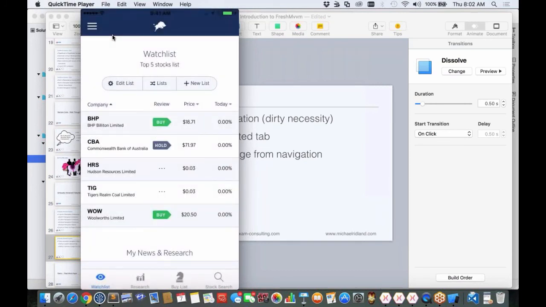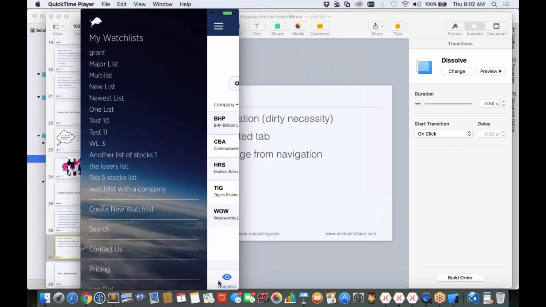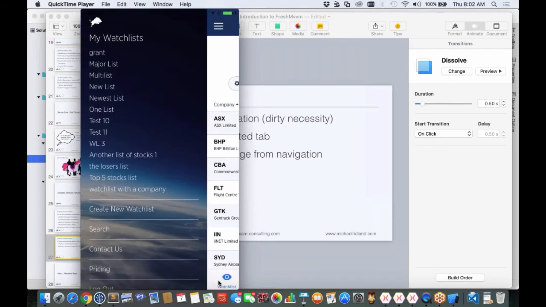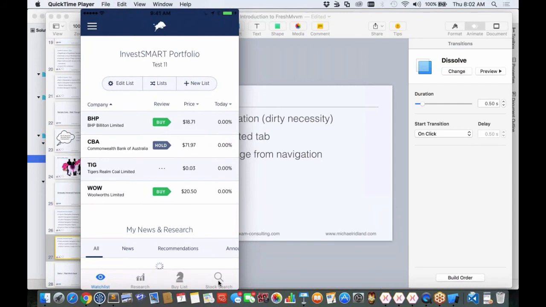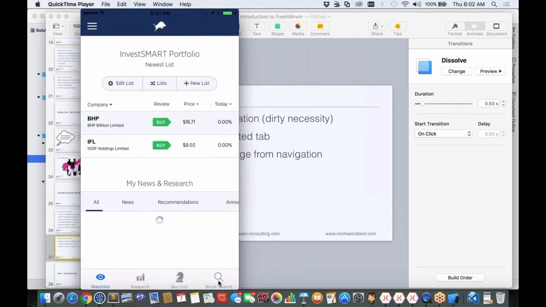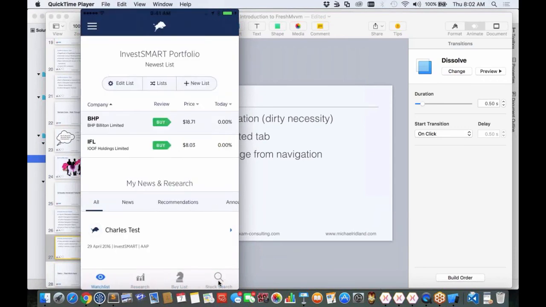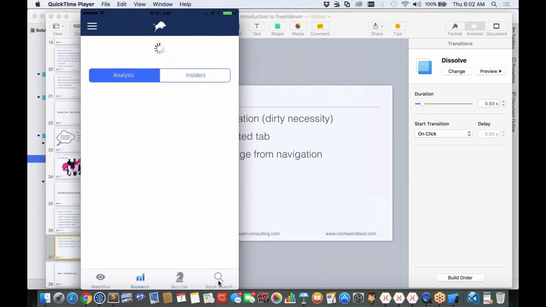Okay, so you can see here how on this navigation, I've got down the bottom, I've got the tab navigation, but on the side, I've also got this master detail navigation. And what you'll actually notice is if I click on one of the watch lists here, it just swaps the watch list but doesn't fully reload the page. So you can see that the watch list has been changed there and here. So what that's showing is where you can have the more finer control of how you want the pages to work.